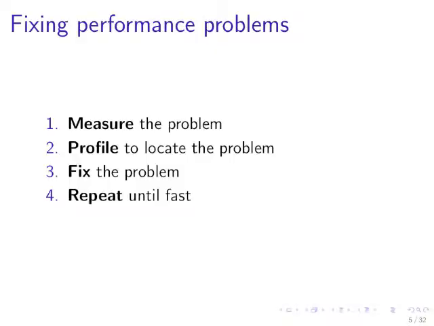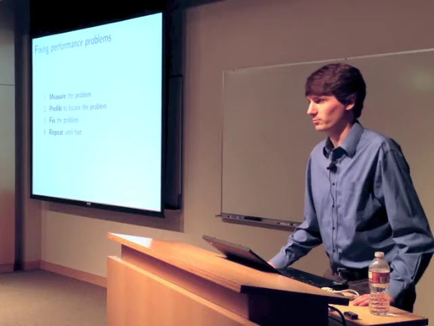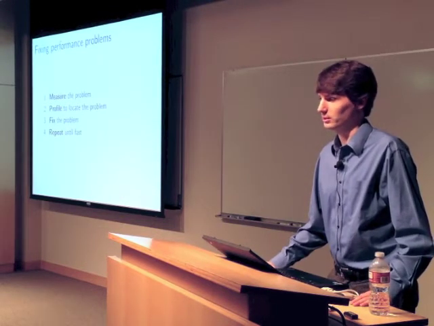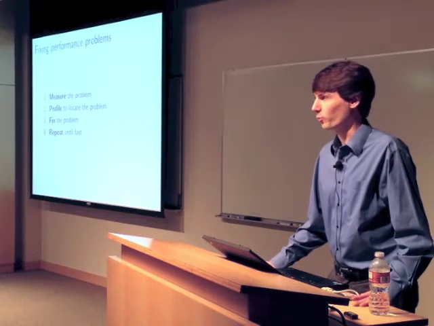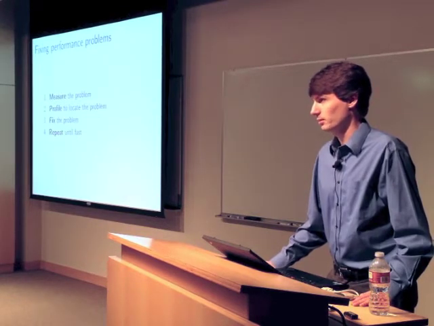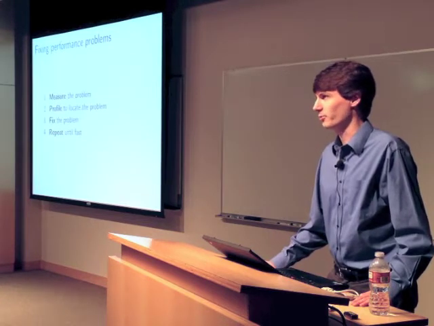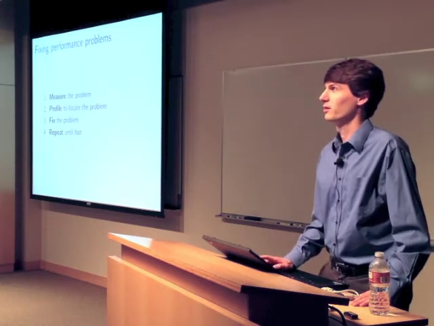So I like 4 major steps for trying to fix some kind of performance problem. First, you measure the problem. If you can't measure, you don't even know if you're fixing it. Then you profile to find where the problem is. Then you can fix the problem. And then you repeat until it's fast enough or you're tired.